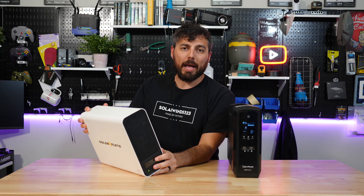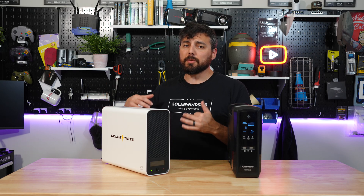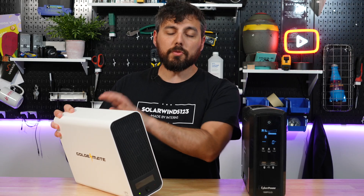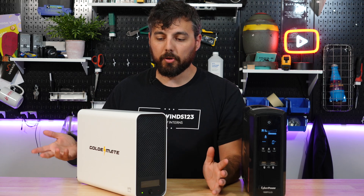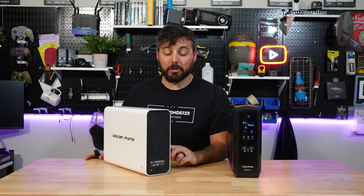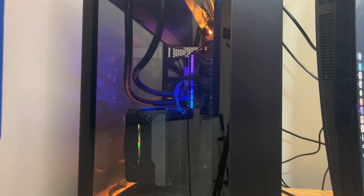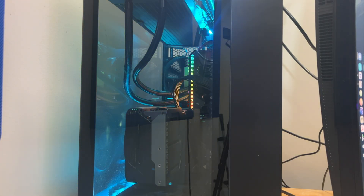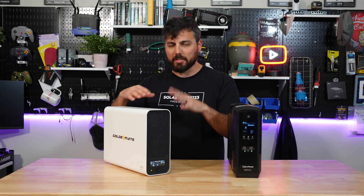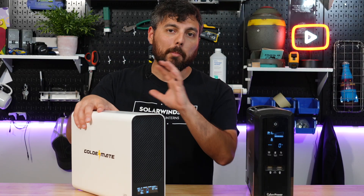It's got a 6 amp hour battery inside, which is great, and it allegedly has pure sine wave output — though that's not something I can test or prove. I'm willing to give them the benefit of the doubt on that. It's also very quiet. Right now, plugged in with no load, it makes no sound. If we unplug it the fan does kick on, but under no load you can't hear it except for the beeping. Even under load it's still pretty quiet — my gaming PC makes so much noise there'd be no way to compare.